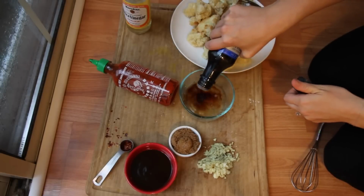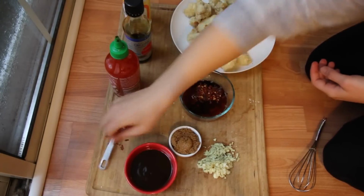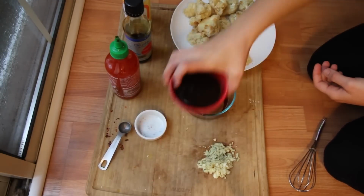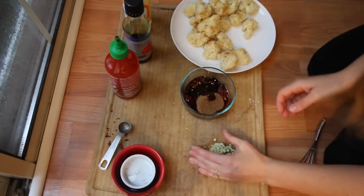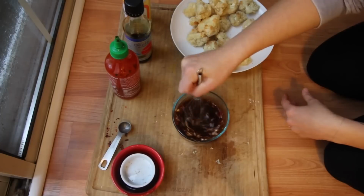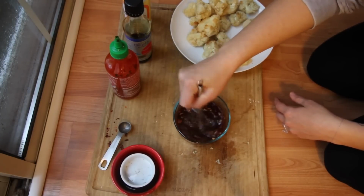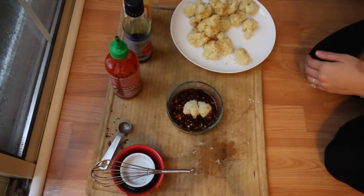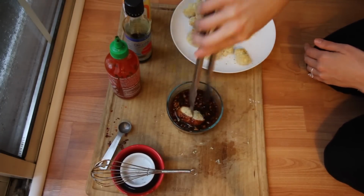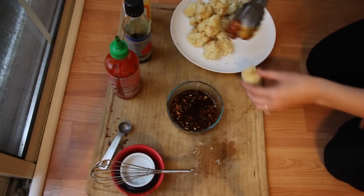So I have rice vinegar, soy sauce, a little bit of sriracha, crushed chili peppers, brown sugar, hoisin sauce, and then crushed garlic and fresh ginger. Next we're just going to be gently mixing this sauce together, and then dipping each piece of our breaded cauliflower into the sauce and placing it back on our parchment paper. Then we will place it back in the oven for another 15 minutes just to let the sauce soak in and to really get the crispiness of the General Tso's. And then we're going to take it out of the oven.